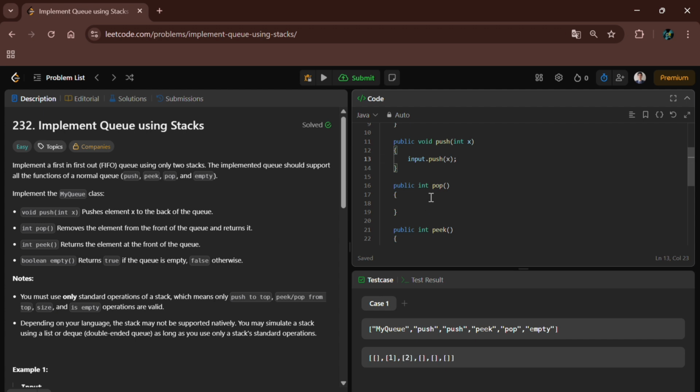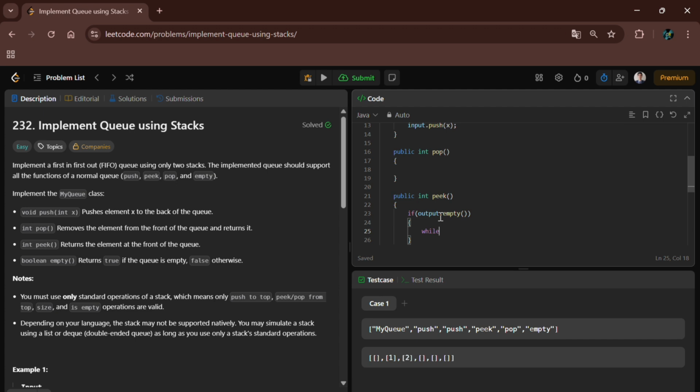Now in the pop method, first, without writing pop, we will write the peek method. If the output stack is empty, then we have to put all the elements from the input stack into the output stack.